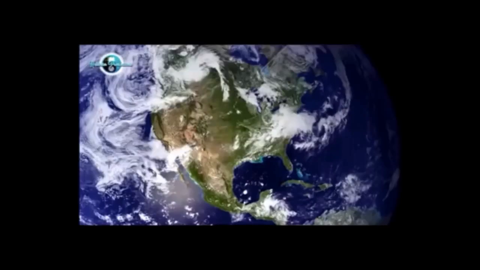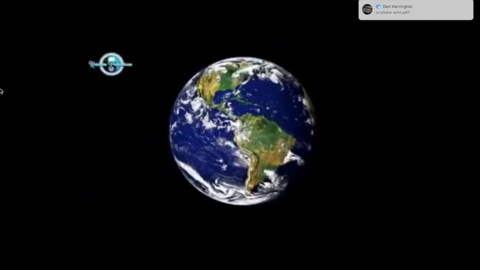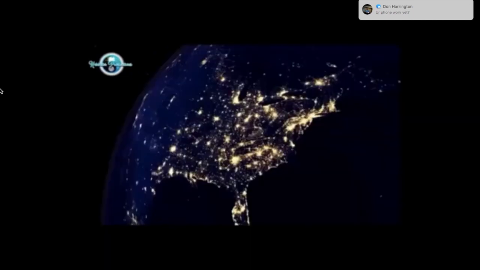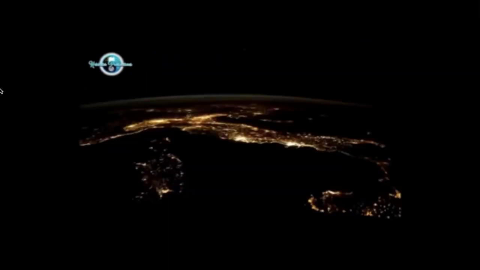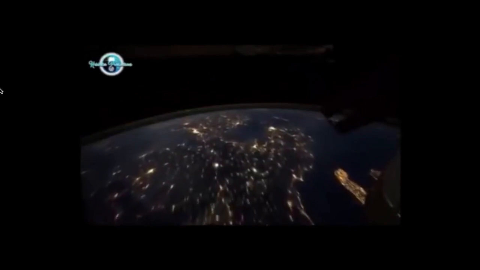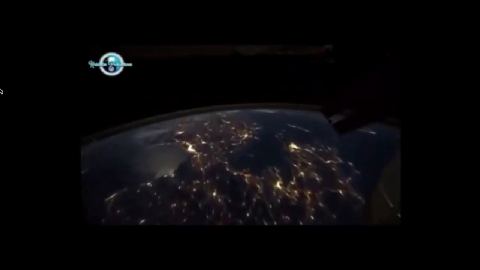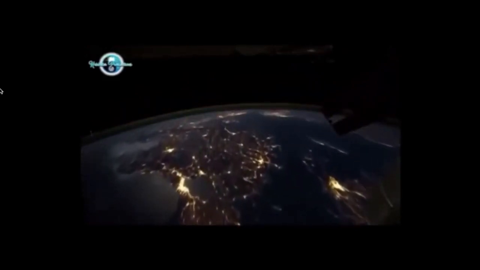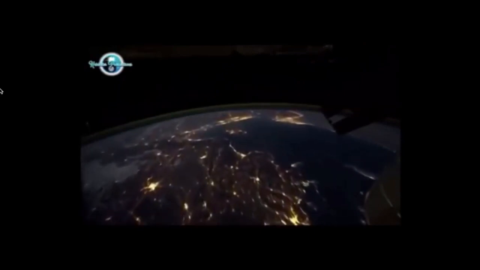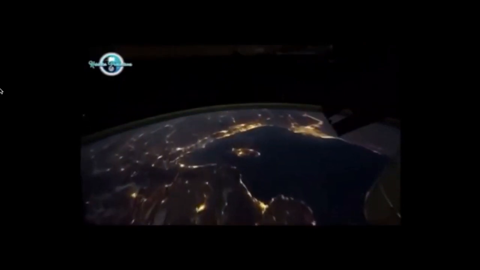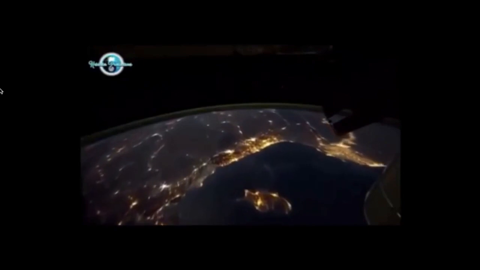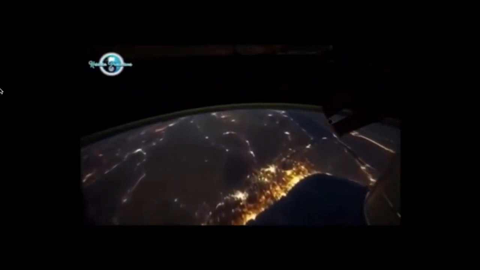Now, how come in all these ball pictures, you can see all the continents pretty much, and there's just a little bit of clouds here and there? Some of these pictures show the Earth at night and you can see all the lights and stuff. You're telling me the entire continent didn't have clouds? The entire continent, like you can see Africa and all these lights. Like, if you turn on your porch light, I guess you can see it from space.